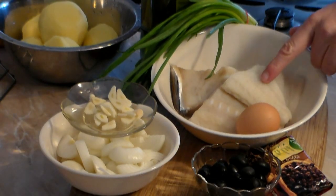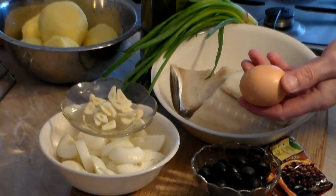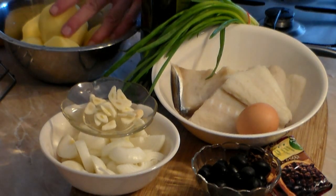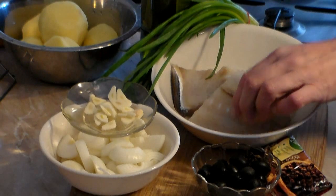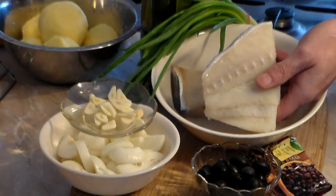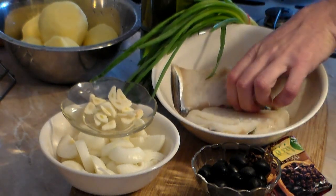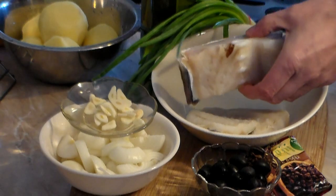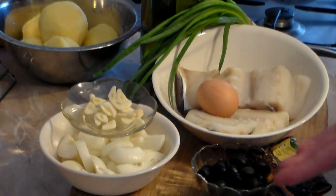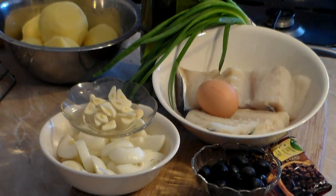Am I excited with this dish! Look at this codfish — absolutely fresh. It's going to be topped with eggs and all these other goodies. This is going to be absolutely awesome. Just to let you know, this fish came salted and hard, and I did treat it, so you're going to have to go to my blog to find out exactly what I did to prepare it. Look at this portion — absolutely awesome. This is a very special treat of the Portuguese, so let's get going right away!